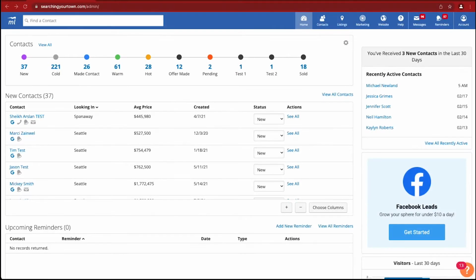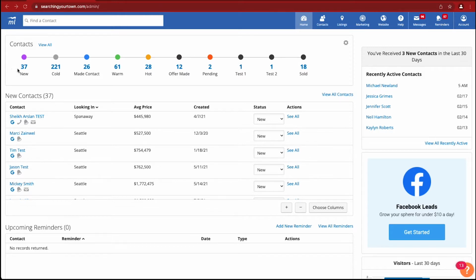Hi, everybody, and welcome to the Market Leader walkthrough. Now, there's a lot to look at on this platform, so let's get started right away. What you're looking at right here is the dashboard. This is what you see right when you first log in to Market Leader. You can see this is a pretty typical dashboard, but there are some components about this particular interface that I really like.